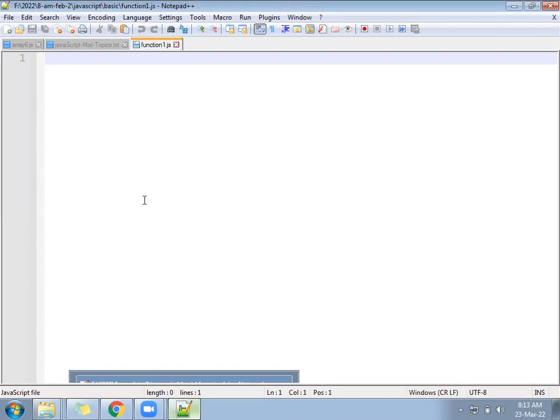In the JavaScript folder, you can create a file called function1.js, then come to that file.